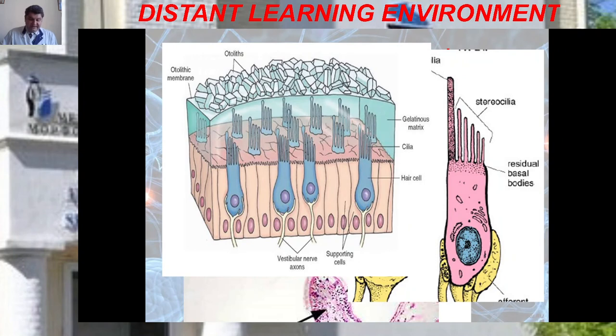A receptor of this analyzer in the form of special hair cells, which are stimulated by the flow of endolymph, is located in the utricle and saccule in the macula, which regulates static equilibrium, the balance of the head, and thereby the body when it rests, and in the ampullae of the semicircular canals, the cristae regulate dynamic equilibrium, the balance of the body moving in space. Although changes in the position and movements of the head are also regulated by other analyzers, particularly by visual, motor, and skin analyzers, the vestibular analyzer plays a very special role.